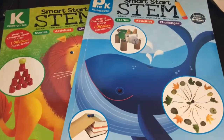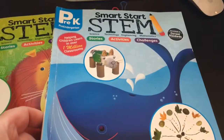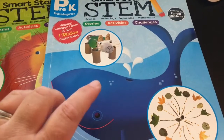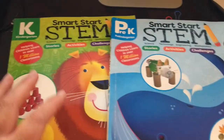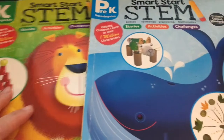Hi everyone, I had a request to share a little bit more information about the Smart Start STEM for PreK. We have been using this this year for my son for preschool, and then we also have the kindergarten one that we purchased to do next year.